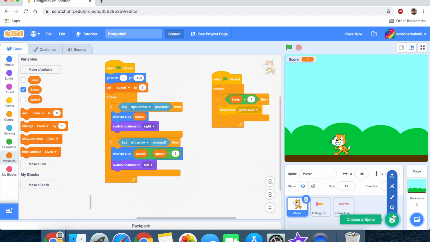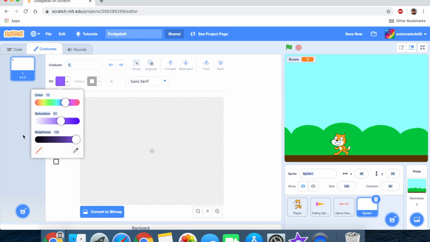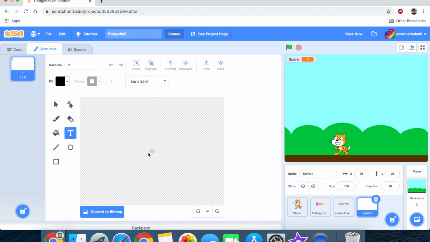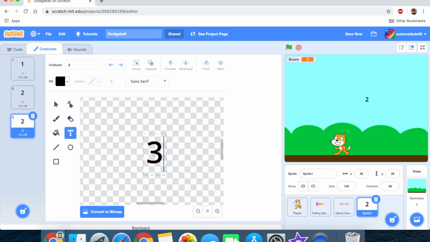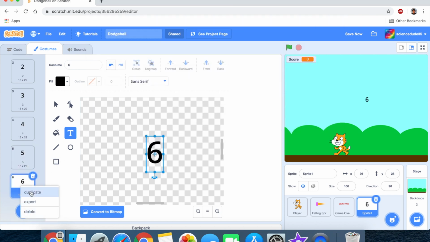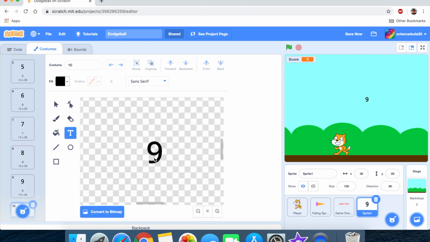So what we need to do is make a new sprite, and we need to rename this one. Make sure it's renamed one, or else you might get something weird. And we're going to make the numbers 1 through 9 and then 0 at the end. So I'm going to speed this up, and I'm going to come back to you when I'm somewhere near finished. The numbers are supposed to be on separate costumes, all of them. Okay, so I'm done with the numbers 1 through 9, and the number that I'm going to add is 0. And we're going to rename this costume 0.